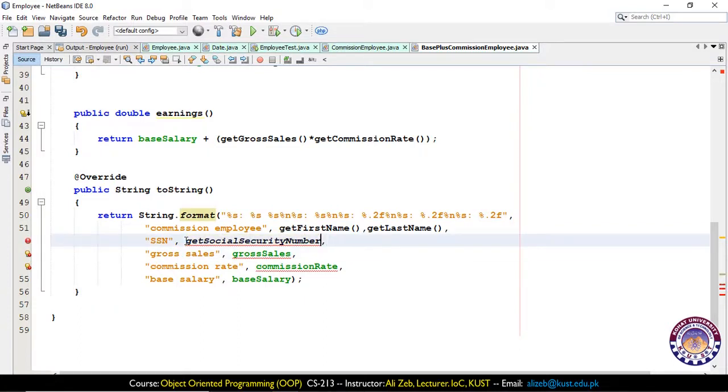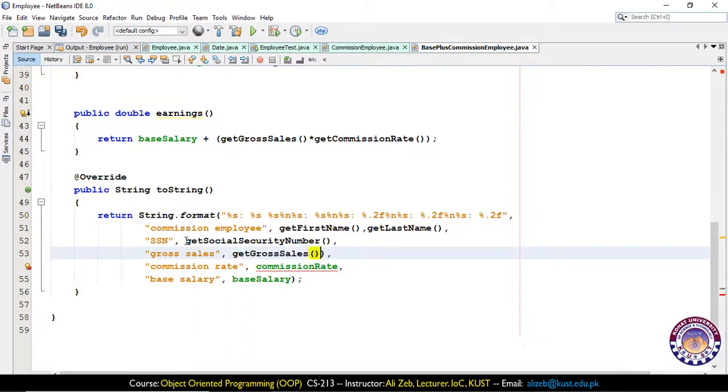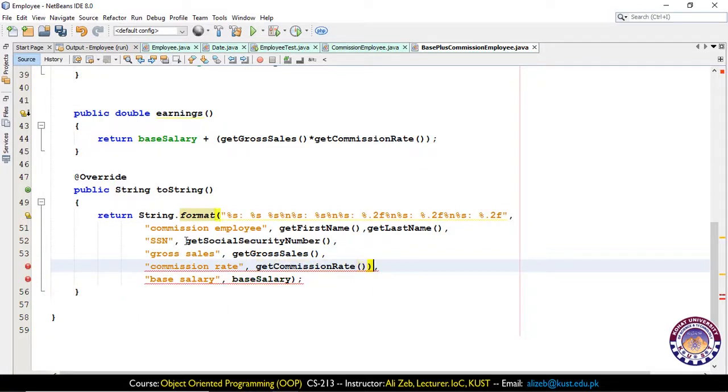The direct access to the private variables of the superclass is not possible, but indirectly we can access those variables using the getter methods. We can also use method overriding, where we can modify the methods that we override from the superclass, adding the details from the subclass, but we will do that later.